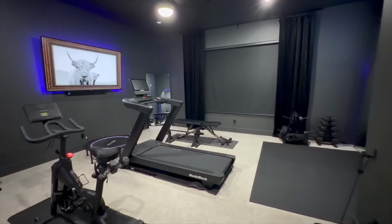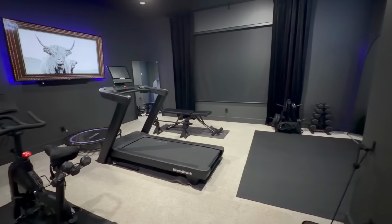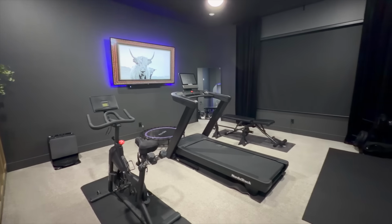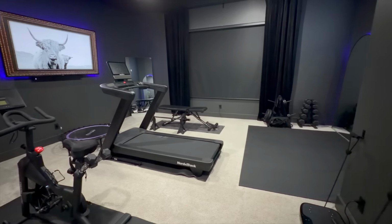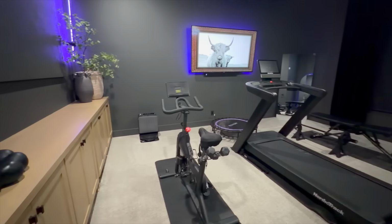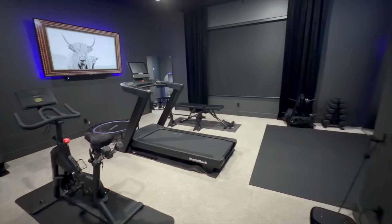Next up on the list is our movie room. So this is the space that gets the most itch to switches. Originally it was all white and we had a legit movie room. Like, we had recliners, three rows of them, a sofa in the back, popcorn machine, snacks, drinks, refrigerators, the whole thing. It was fun. It didn't get used much. So we switched it out.